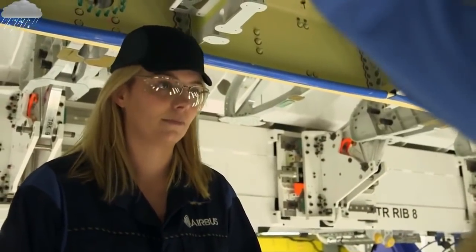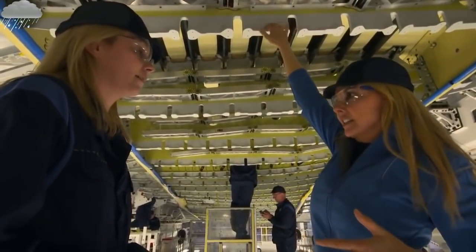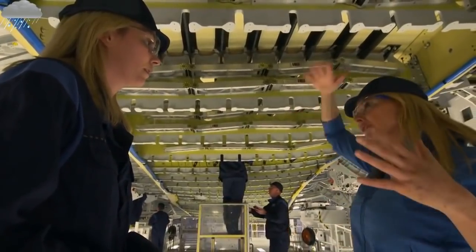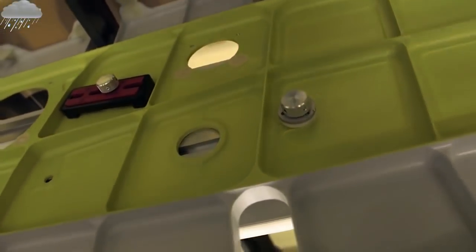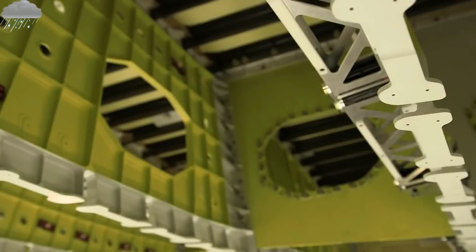And when the wing is full, the fuel is actually touching up against this aluminium. So how does that operate? Do you have fuel pumps that take it through? What we have is baffles. They're little holes within the ribs which allow the fuel to move throughout the rib base. Without it just being one great big slosh, I suppose.